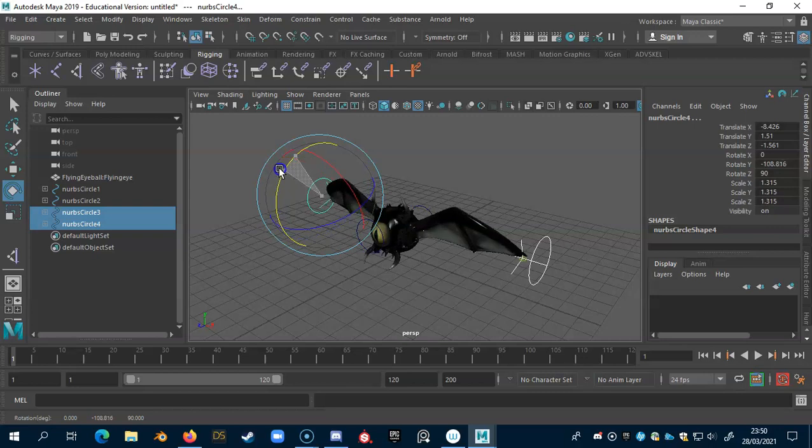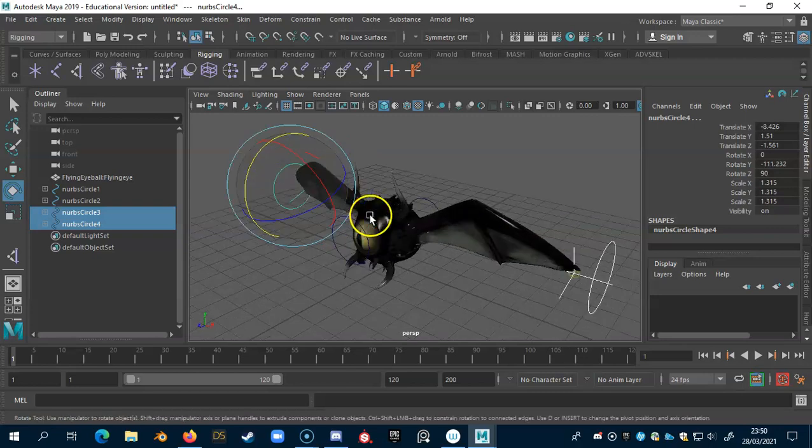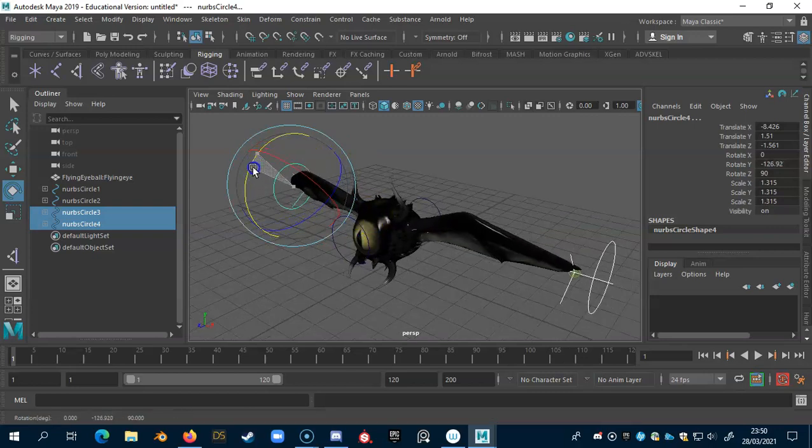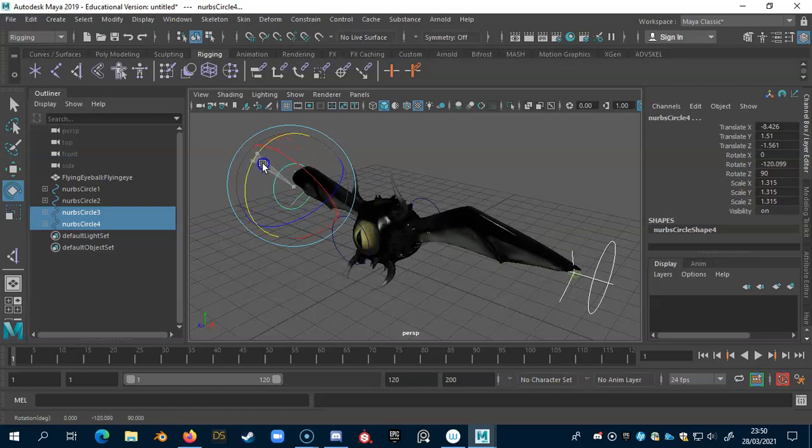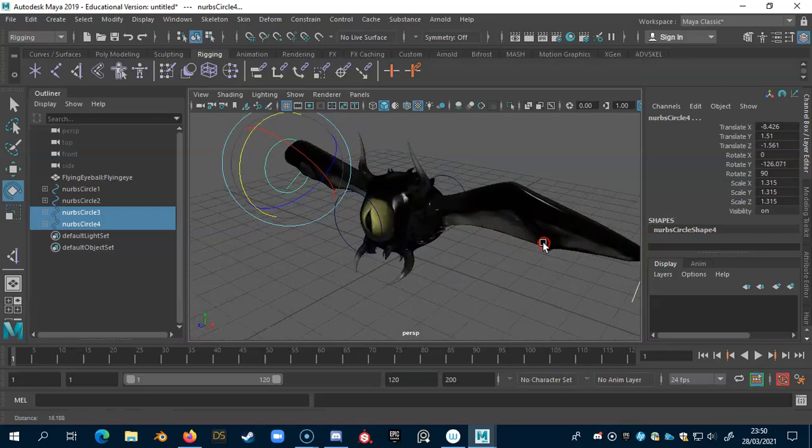Now what we don't want is, as you can see at the bottom there, if I just zoom in a little bit, we don't want the body to be moving that way. So we want it to kind of freeze. So Maya has this very, very cool tool with the skin weighting.